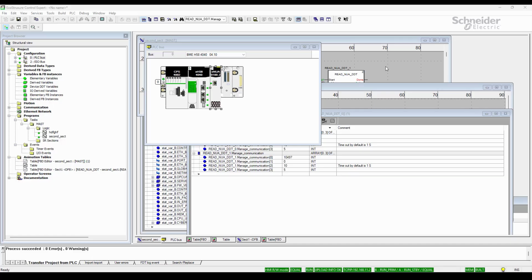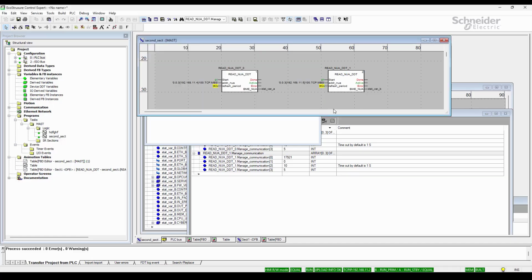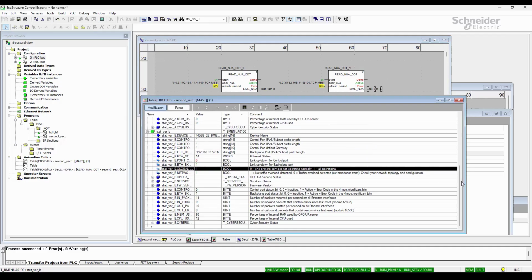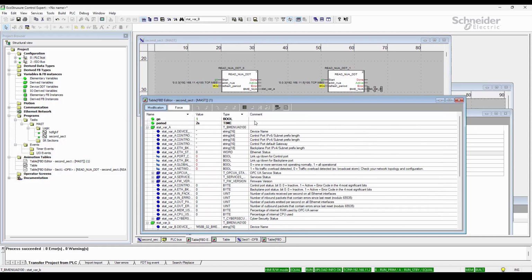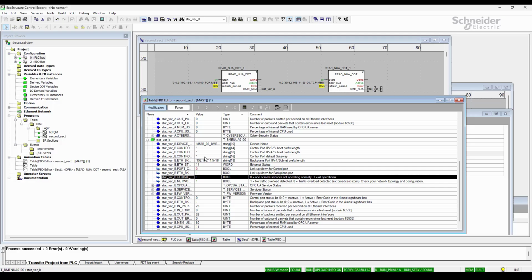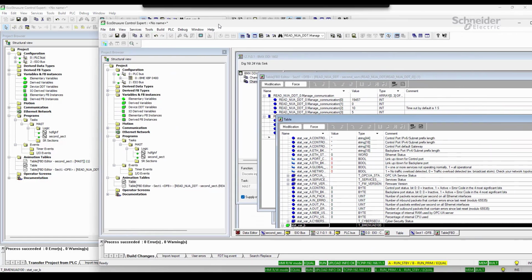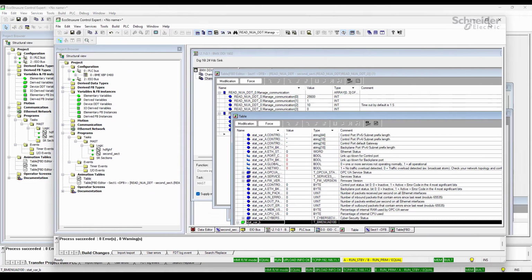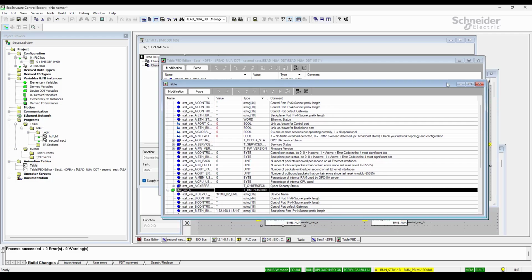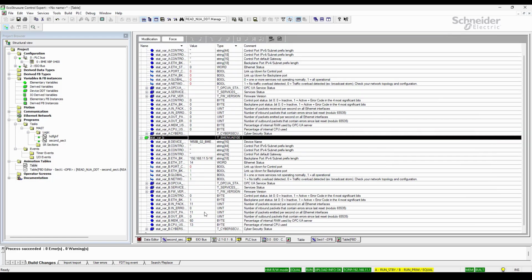If we look at the block here and at the actual status variable, you're going to see that there's nothing in the A because I don't have a module in there. But we do have some values in the B PLC, and those values are being updated. I can bring in the standby PLC, and we can see that the values are also being updated in here. Here we go, we see the value changing.